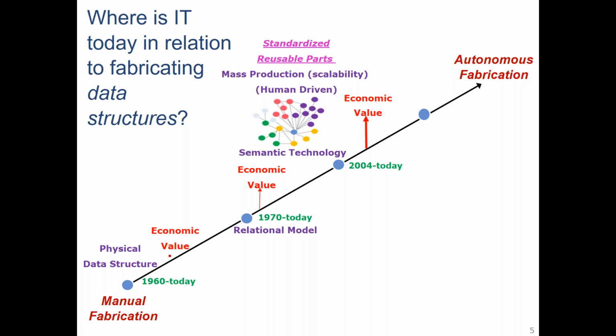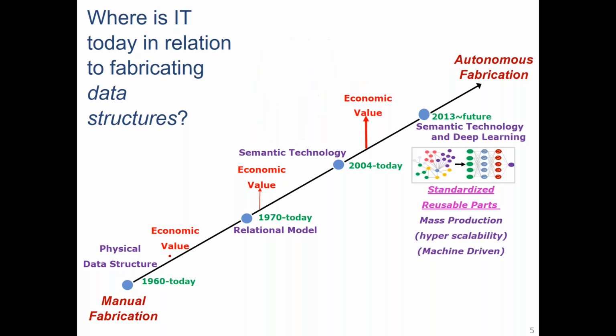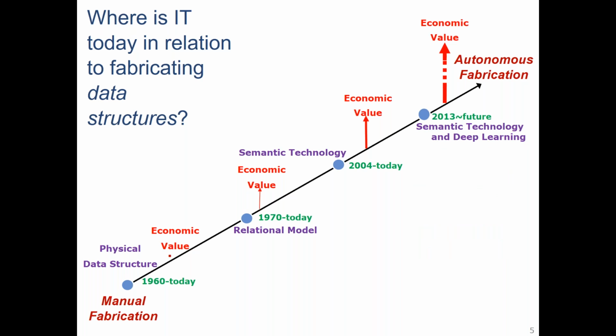And then as we reuse standardized reusable parts for fabrication using autonomous means, we're also at the very precipice of leveraging reusable parts, reusable concepts based on ontology to now merge with AI, where we can have, again, hyperscalable capabilities, leveraging those standardized reusable parts or concepts for another future leap of economic value.